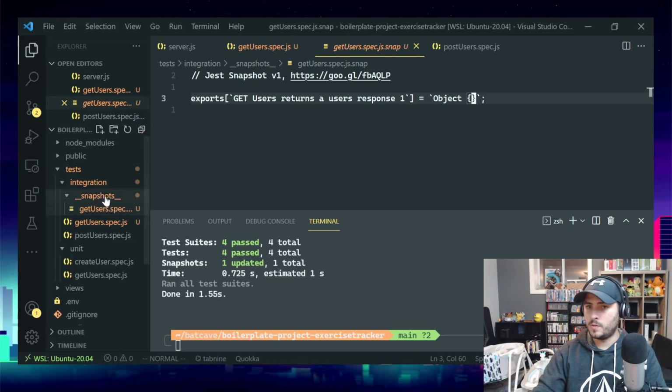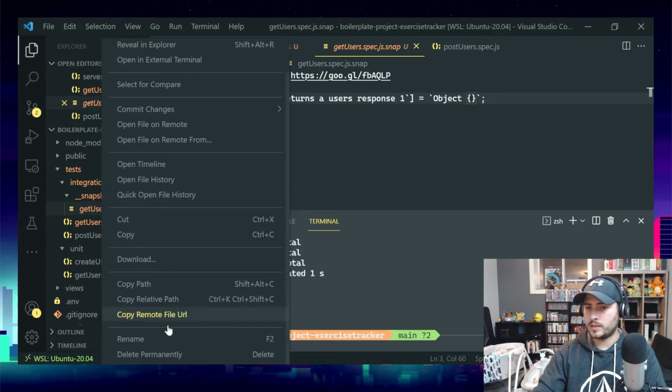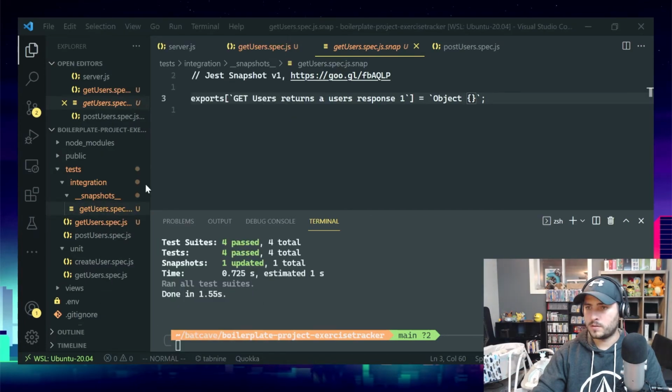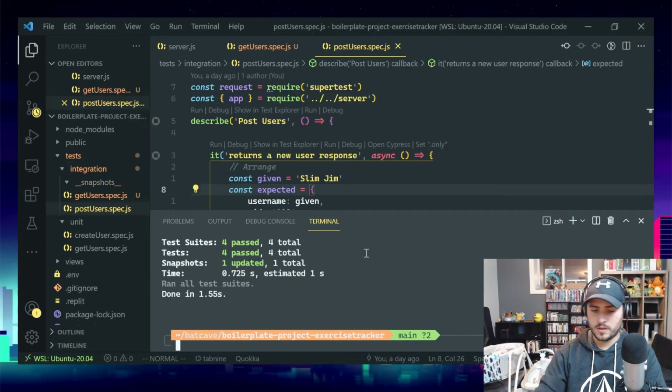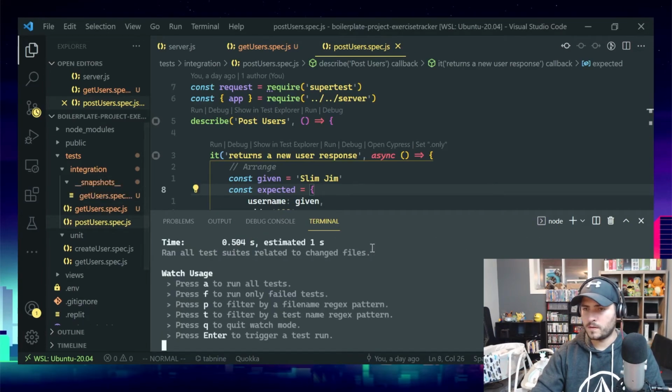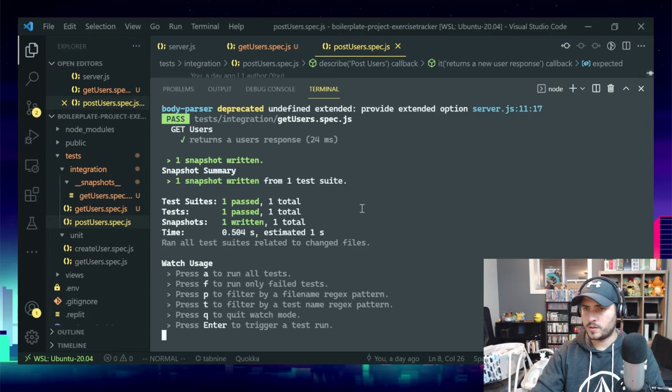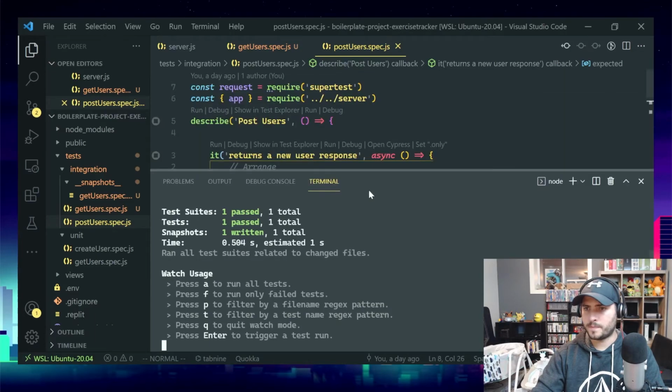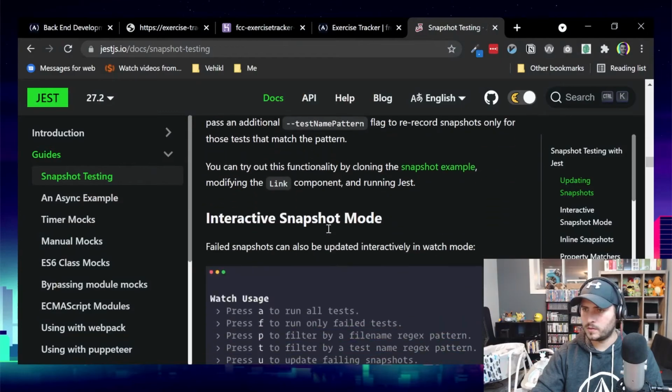So what we should be doing is deleting that. And I think if I run, I should actually see that the response doesn't match what I expect, I hope. Oh no, it just wrote the snapshot again. So now I have to figure out how to delete a snapshot properly.